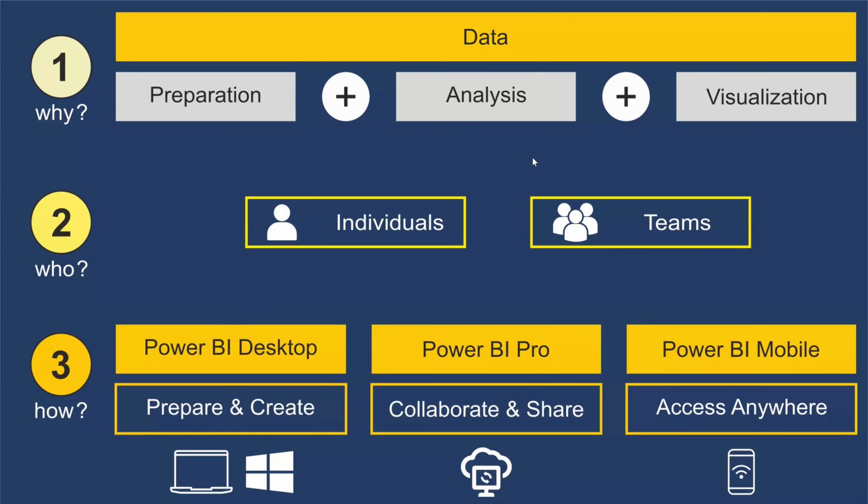One is Power BI Desktop, wherein you will be going to create. This is for creators. And when you want to make it available for the consumer, you will be going to another product of Power BI, which is paid, which is also known as Power BI service, where you can collaborate with team members. They can just give their comments, or you can share it with the outside world.